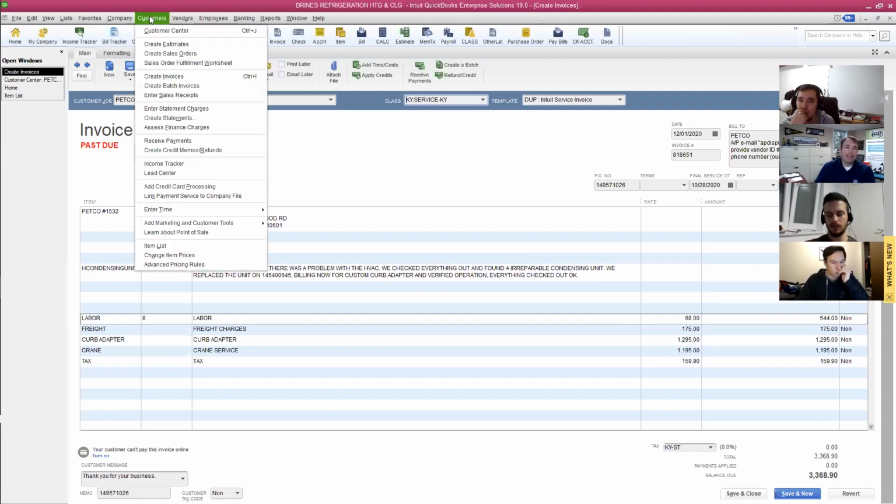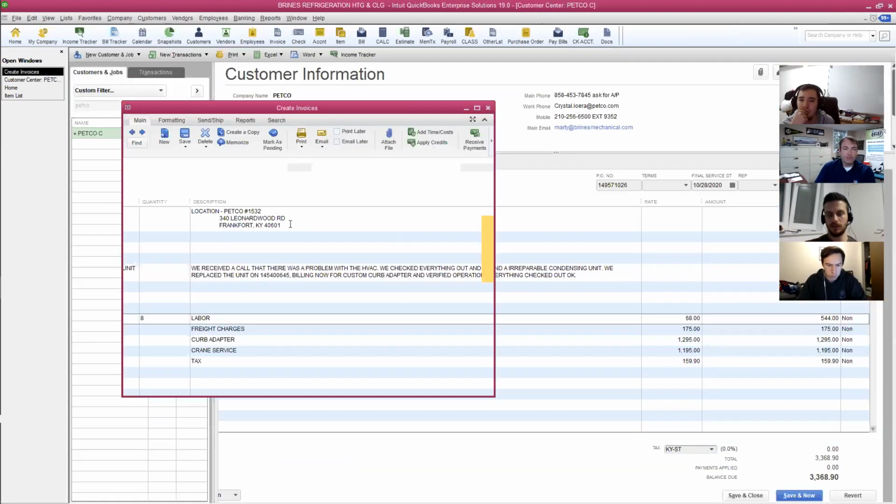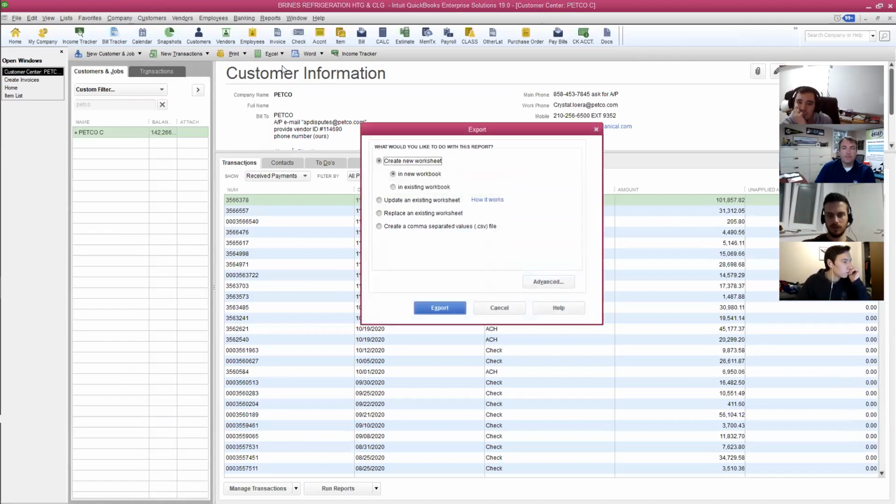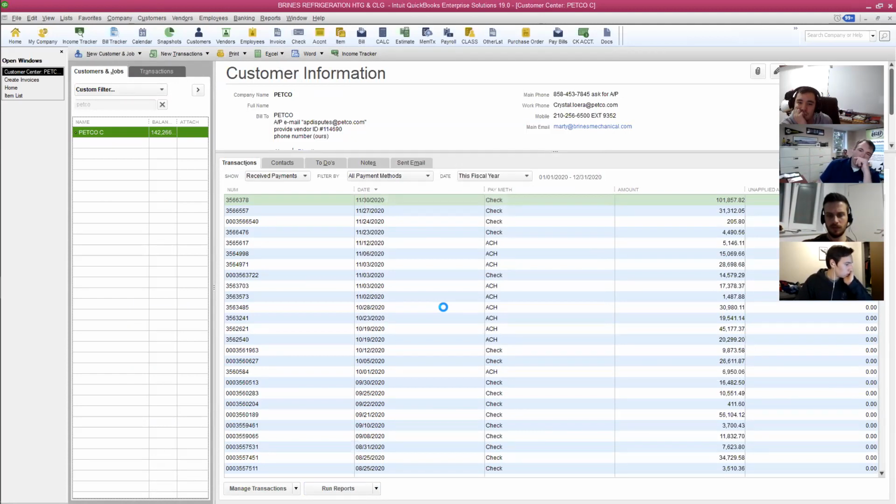So in this case, if I exported a customer list, which I don't know how I can do that. Export customer list. I don't know how long this is going to take. All right, let's try this.